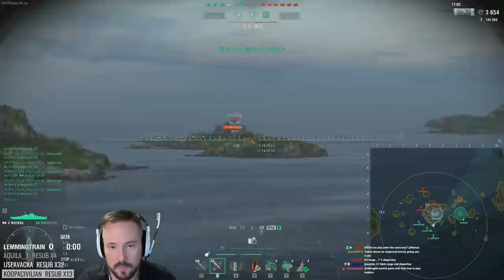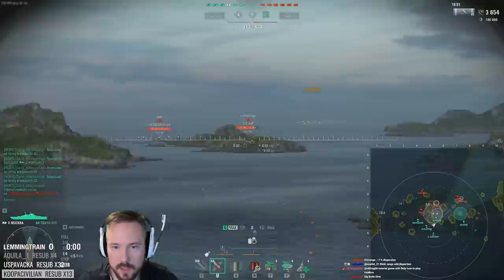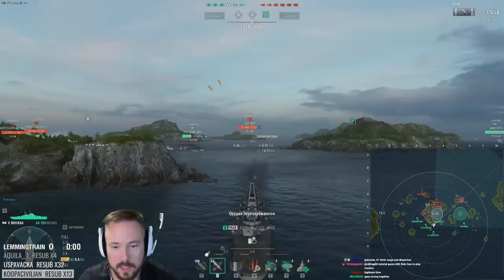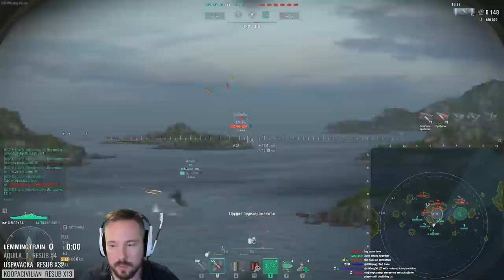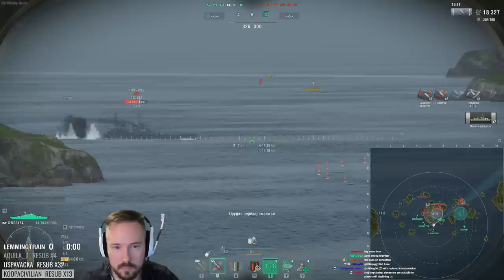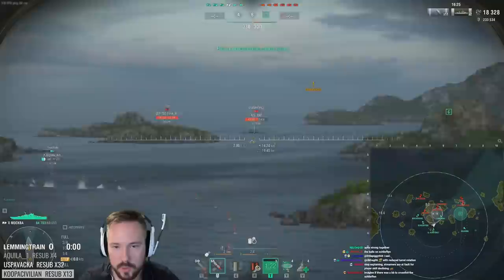Schlieffen is here. Uh-oh. This is a problem. This is a big problem. He can push and crush us, unless Yamagiri lands insane torps on him. Yamagiri is guaranteed that. We're gonna stick around here though. He's still alive somehow. No, he killed himself on the Schlieffen.